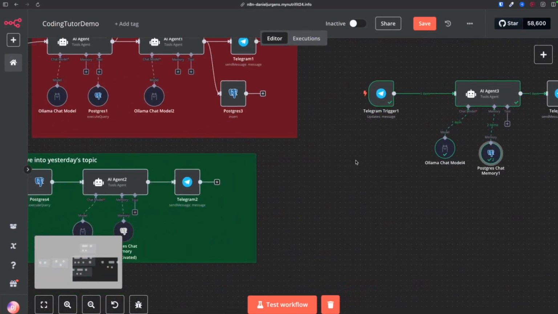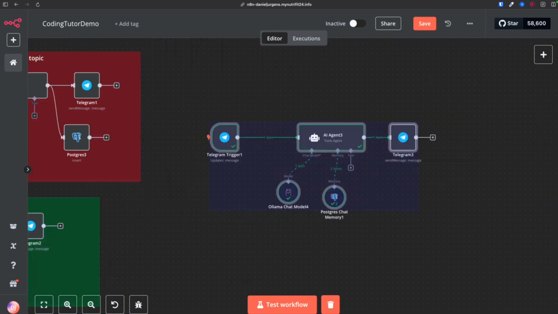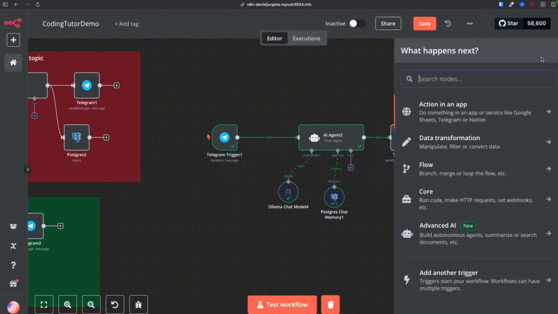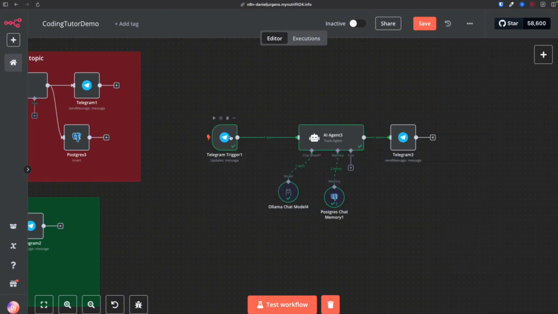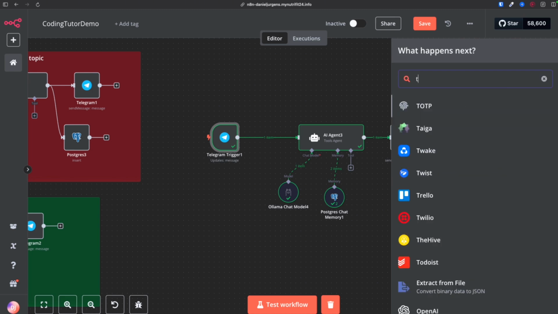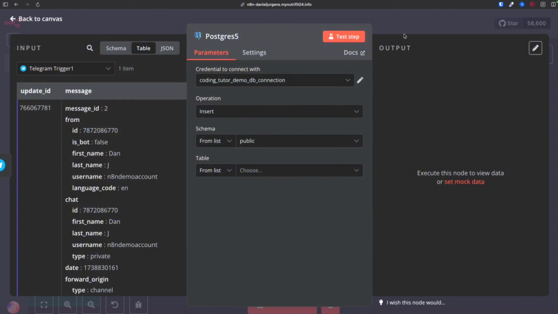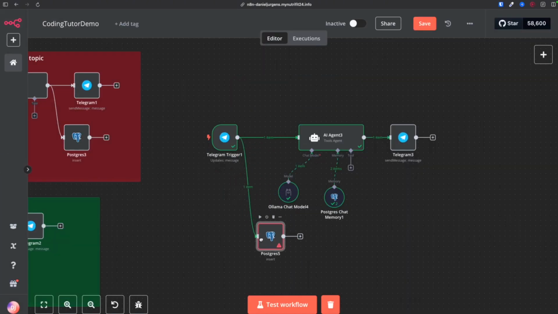Okay, and now you can also enable the Postgres chat memory here. Okay, so the last few steps that we need to do is we need to add another Postgres node for the Telegram trigger. So let me quickly choose this, and we want to give it an insert rows in table, and we want to put that here like so.